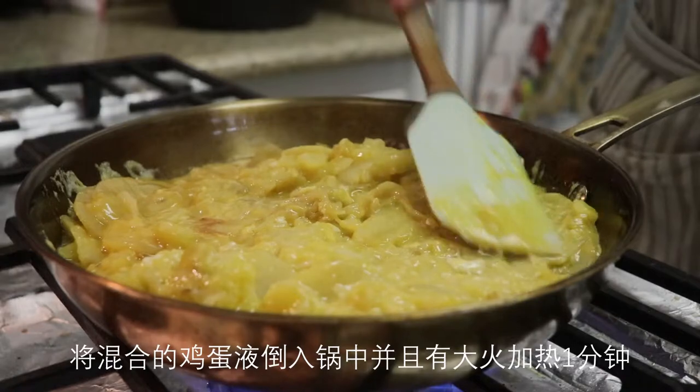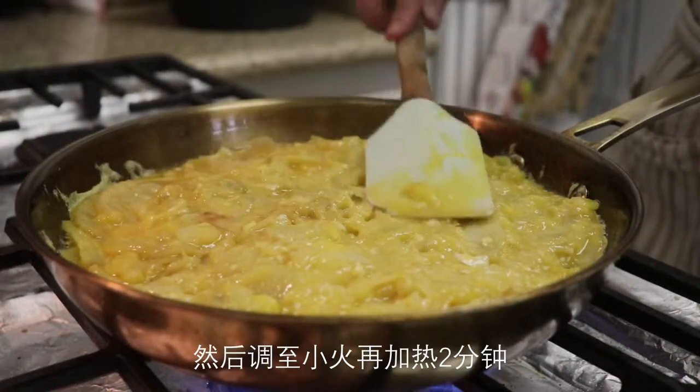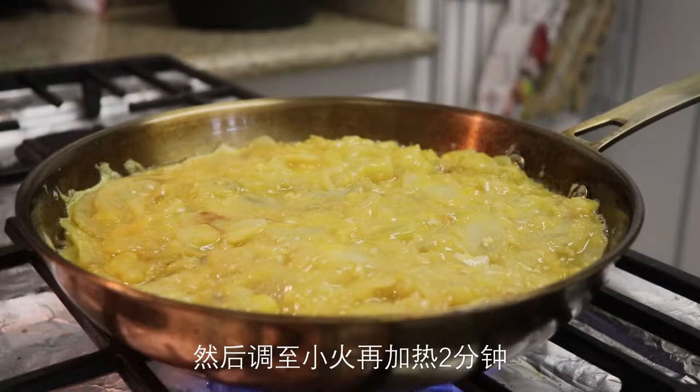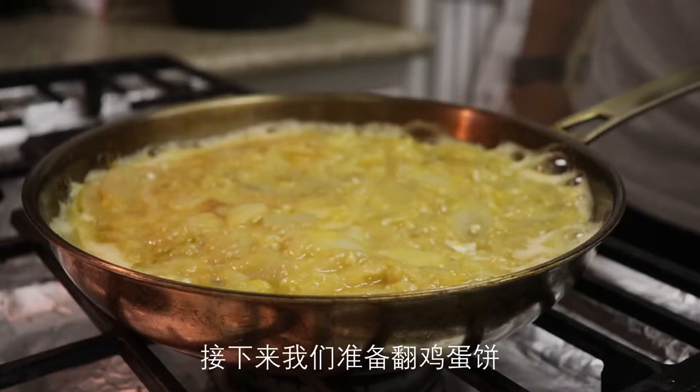Now comes the tricky part. Turn off the heat and check that the omelette is not sticking to the pan. Then we're going to flip the omelette. So, take a flat plate bigger than the pan and place it on top of the pan, applying some pressure to it so they won't separate.